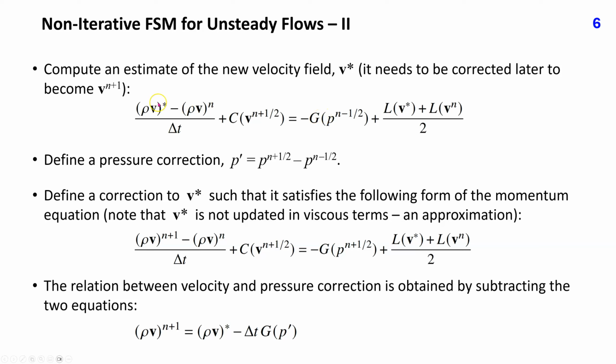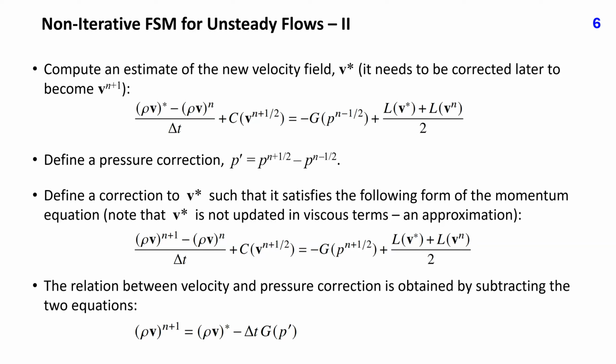Obviously, we need to correct the velocity v star by updating the pressure one time step forward. We use momentum equations to compute the velocity components, so the continuity equation must provide a means for updating the pressure. We choose to compute the pressure correction, which is defined as the difference between pressure values at the new and the old time step. A relation between velocity correction Vn plus 1 minus V star and pressure correction P prime can be obtained by subtracting the momentum equation solved, given by this expression, from the momentum equation that we want to be satisfied at the end of the time step, given in the preceding slide.